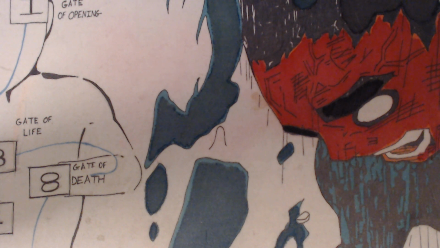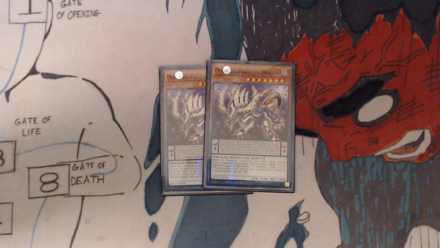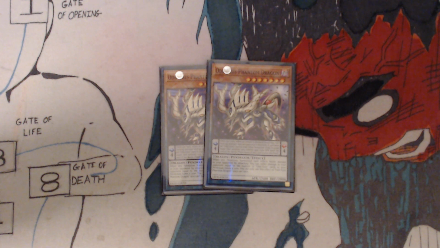You got 2 Odd Eyes Phantom Dragon. Pendulum effect. Once per turn, when an attack is declared involving your face-up monster and your opponent's monster, if you have an Odd Eyes card in your other pendulum zone, you can make that monster you control gain 1200 attack until the end of the battle phase, even if this card leaves the field. Monster effect. When this pendulum summoned card inflicts battle damage to your opponent by attacking, you can inflict damage to your opponent equal to the number of Odd Eyes cards in your pendulum zones times 1200. You can only use the effect of Odd Eyes Phantom Dragon once per turn.